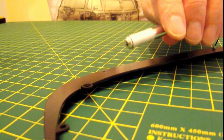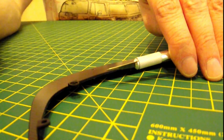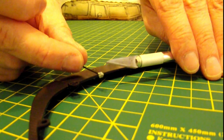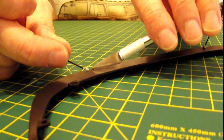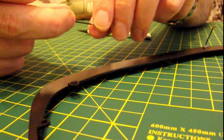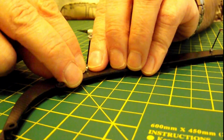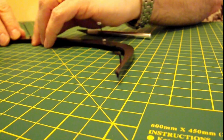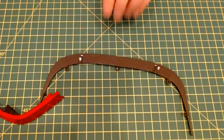But in the end, yeah, just a little bit of scraping away of any of the flash that's been left over from the mould, kind of trimming that off, but being ever so careful with these because they're really delicate. Eventually I managed to enlarge that hole, or get rid of the flash from that hole, just enough so that it'll now fit in, just about okay, and it is now flush as it should be. But yeah, not easy at all, to be honest. Being very careful, very delicate with these.